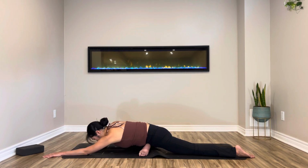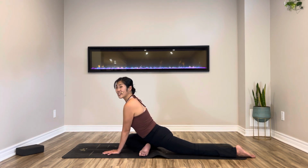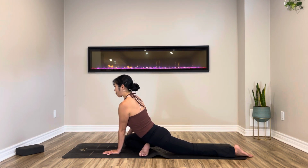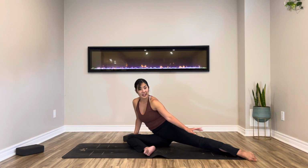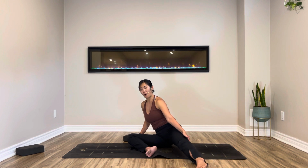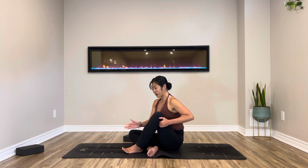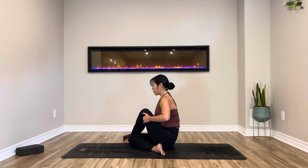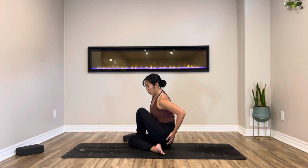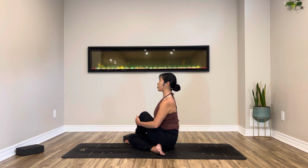Beautiful. Slowly waking up to yourself all the way up. This time, if you had a block underneath your right hip, move it aside so you can sit down, extending your back leg, swing it all the way forward. You can place your foot in front of your right shin, or if you have more space, cross over to your thigh. Both sit bones pressing, let's hold onto your shin and lift up to your chest.